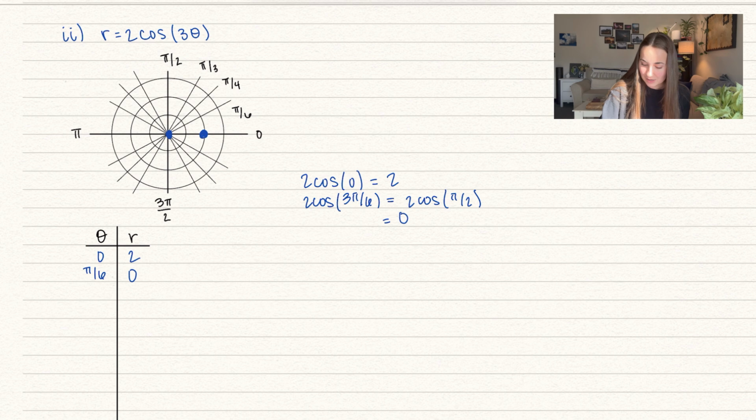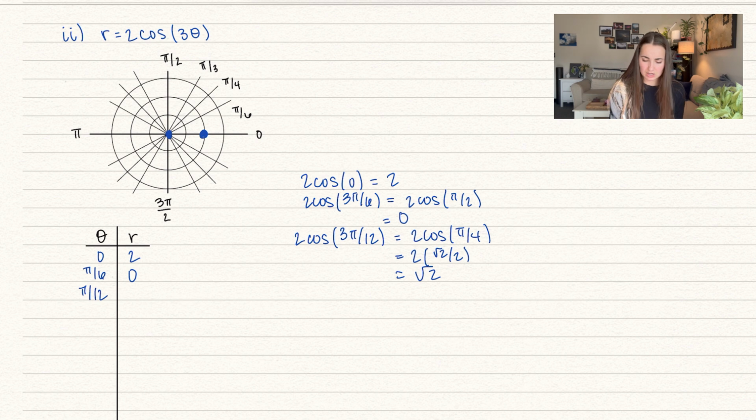Now this isn't very interesting, right? I go all the way out a distance of 2 and then I'm back to the origin. So maybe we should see what's happening halfway between pi over 6 and 0, which is going to be our pi over 12, right? I want to know what's happening between there. So let's go ahead and plug it in. We get 2 cosine. That's going to be 3 pi over 12 when I multiply it by 3, which is 2 cosine pi over 4. We know this is equal to root 2 over 2. And those 2's cancel out, so we're just left with the square root of 2, which I think is what, 1.7? Another thing I don't have memorized.